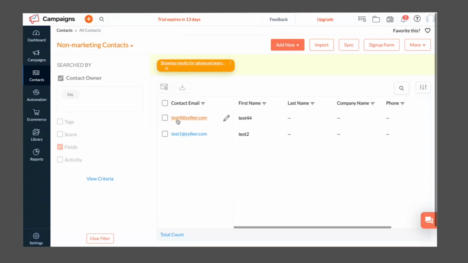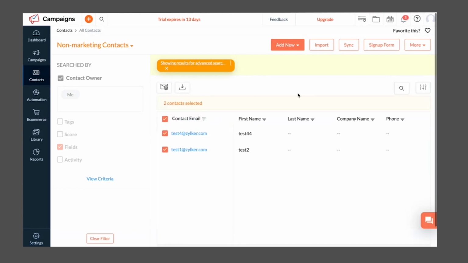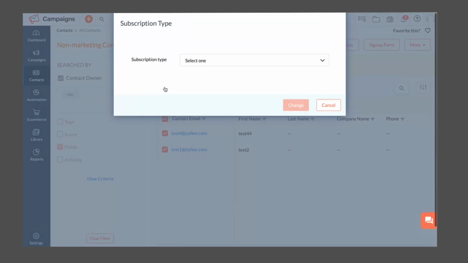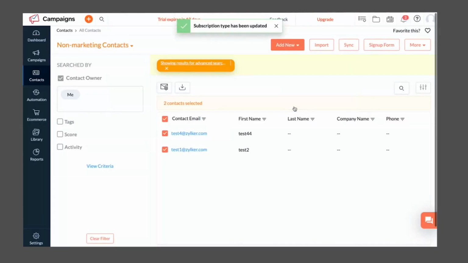So these are the marketing managers that were in my non-marketing contacts, and I want to convert them into marketing contacts. So I choose them, and I have the option to change their subscription type. Simple.